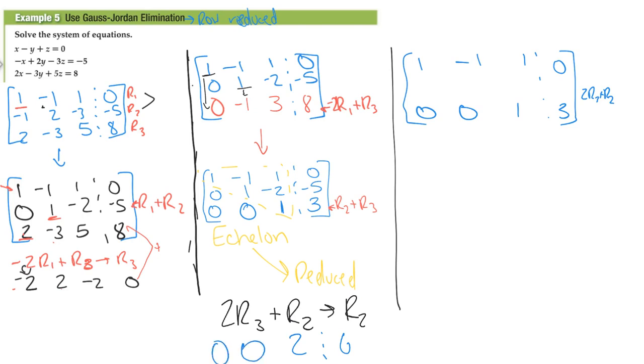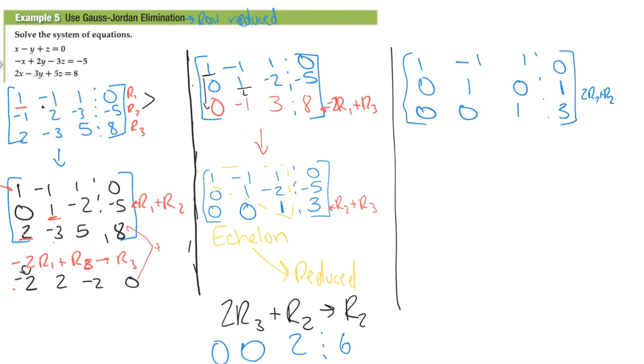It's both zeros. So adding it together, it's still 0, 1. Now negative 2 plus 2 is 0. And negative 5 plus 6 is a 1. And now my second row is done. My last one is my first. I'm going to have to take 2 steps with that one.